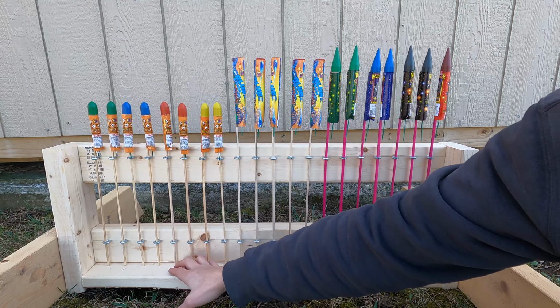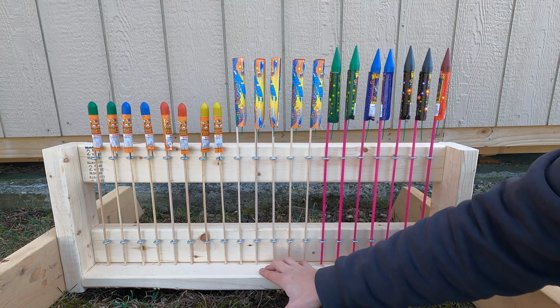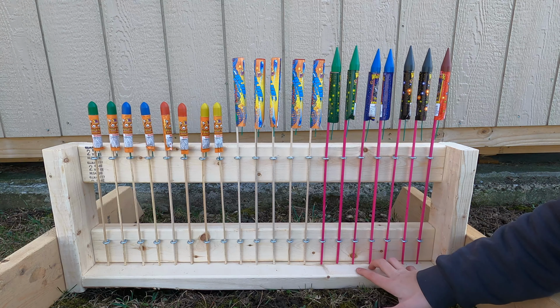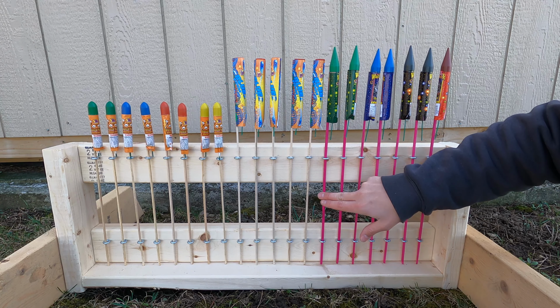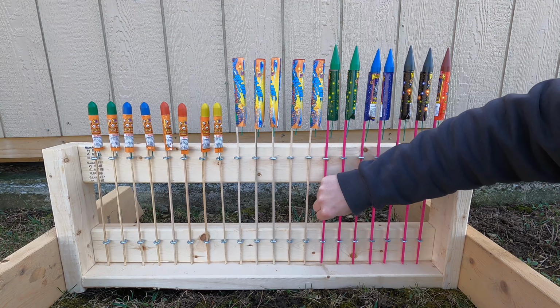Alright, for this rack we got 8 Fierce Tiger, 5 Blue Streak, and then 7 Wolf Pack. And for the Wolf Pack, I use the 6-ounce instead of the 8-ounce because they have a smaller stick. And I feel like that fits in the eye hooks a little bit better.